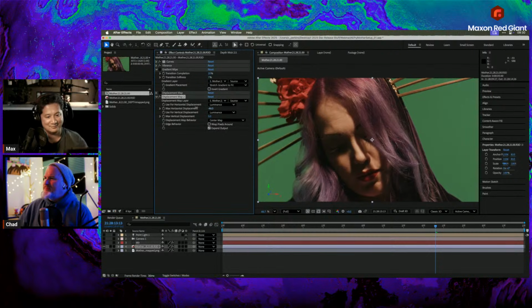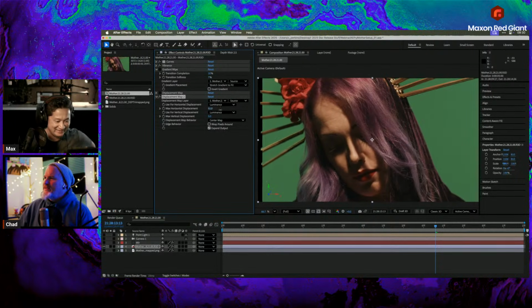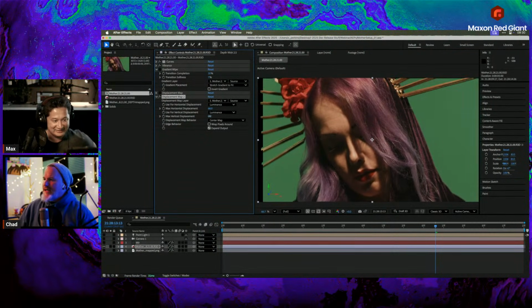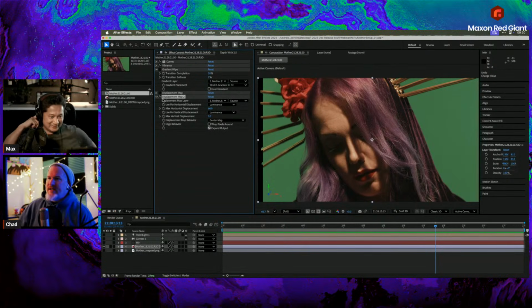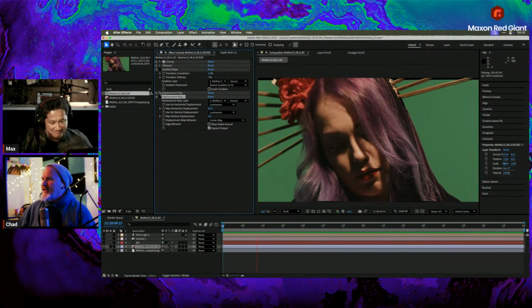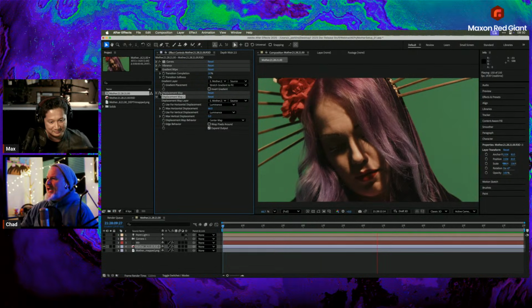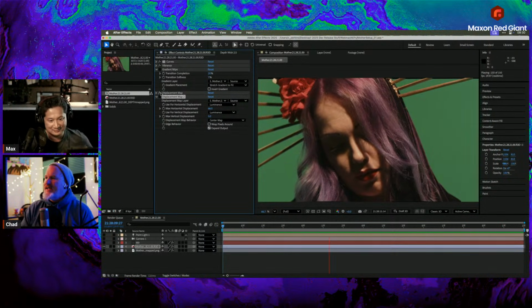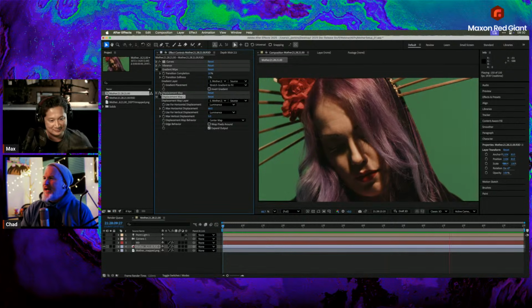I can just move this horizontal displacement, and it's like this photo is coming to life. I could do vertical displacement and have her move up and down as well. It's really cool. Isn't that amazing? So I did this example where I previously animated it. Here we have this camera move over 5 seconds. She turns her head down and to the left using displacement map and depth gen.